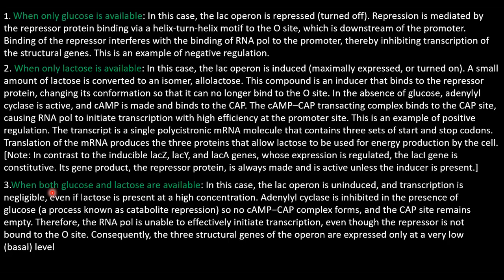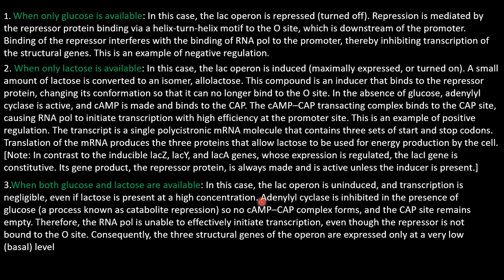What about when both glucose and lactose are present? The Lac Operon will still be uninduced. Why? Transcription will be negligible even if lactose is present in high concentration. I know you're asking yourself, we have lactose, so it will be isomerized to allolactose, and this allolactose is acting as an inducer, which will cause a conformational change to the repressor protein. So the O site will be unoccupied, which is very correct.